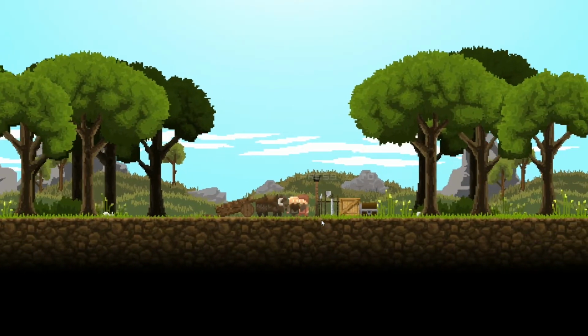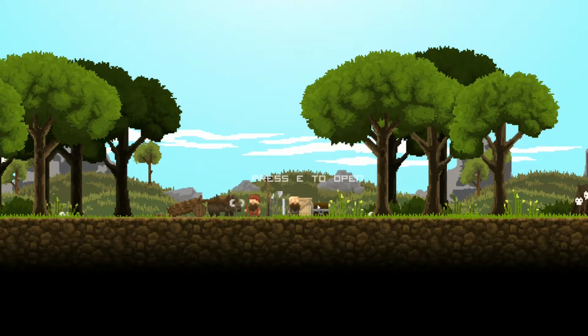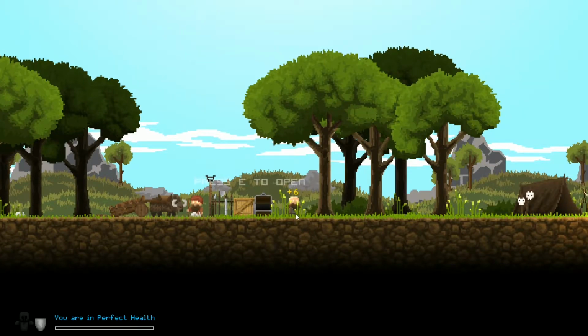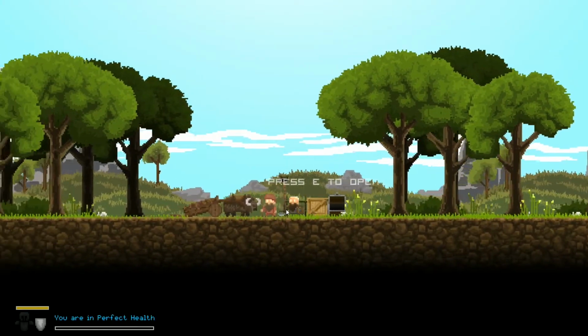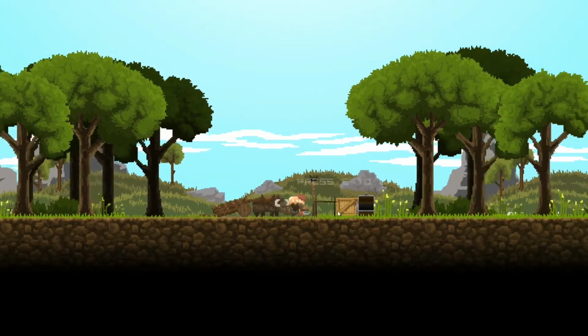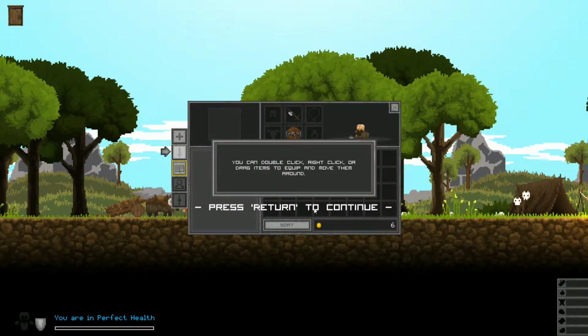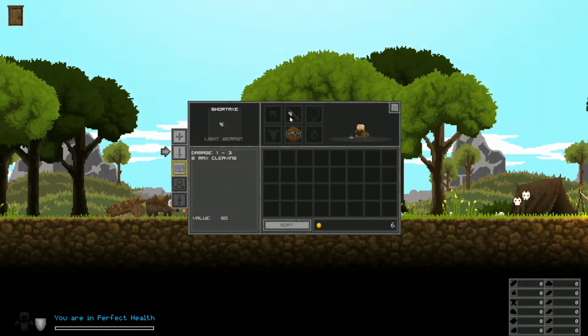All right, so hit E to exit out of the conversation, apparently. Use E to retrieve items from the chest and weapon rack. Press E again to get items off the ground. Press I to open your inventory or click the icon on the tool bar to see what items you have. You can double click, right click, or drag items to equip and move them around. So I think that's already equipped. Yeah, there we go.